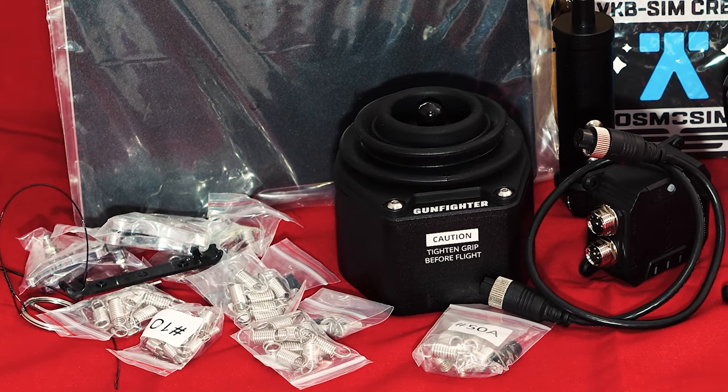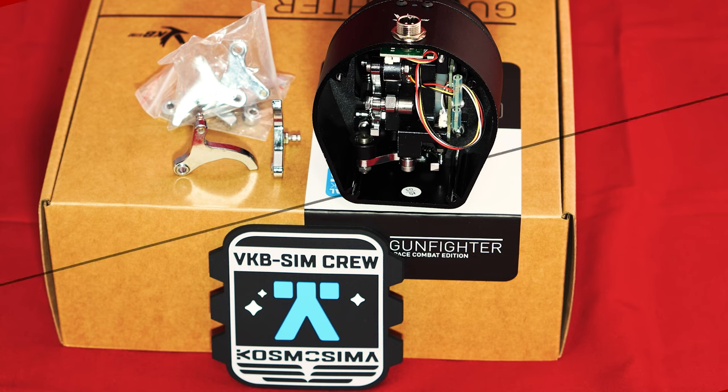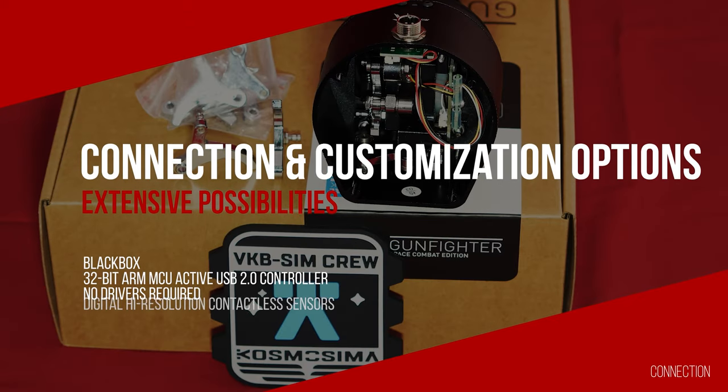Especially for the long 200mm extension, we recommend the stronger 50 springs in any case. The base of the Gunfighter Mark III is made of full aluminium and looks very high quality.